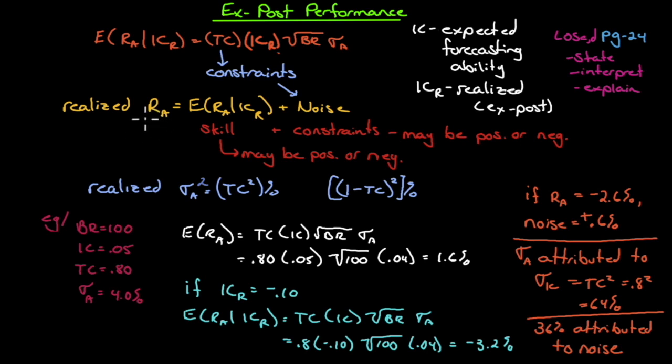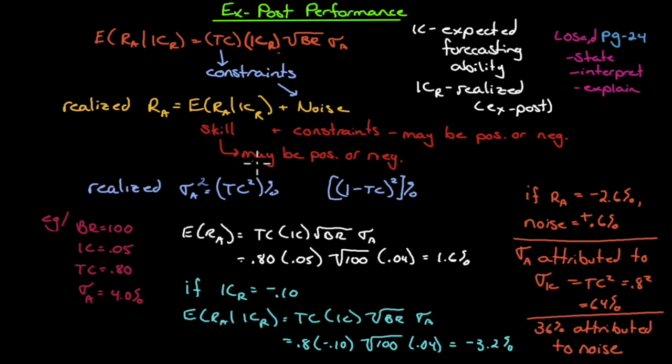The realized active return came from two parts. It came from the expected return we would have got based on how good the manager was. This is the realized information coefficient. So if that information coefficient could have been translated entirely into return, that's the return it would have been. That's it right there. There's skill plus noise. What is noise? Those are the constraints. Now, sometimes the constraints take away from your return, but sometimes they held you back from making a lot of stupid mistakes. They can actually add to your return, so we just put plus noise. The noise could be a negative or a positive number.